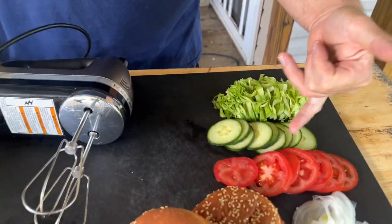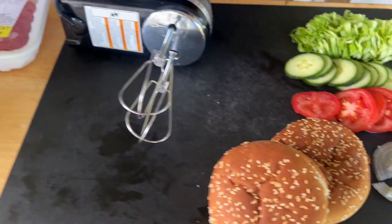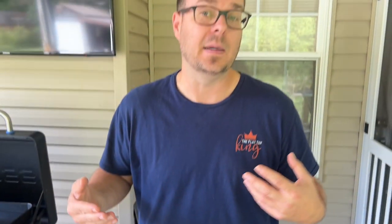Here's a quick rundown of the common ingredients: lettuce, sliced cucumber, tomato, onion, and sesame-seeded buns. I've been on a lamb kick and when we walked into the grocery store they had ground lamb. I don't think we've ever actually had ground lamb before — we just started eating lamb recently. Pretty pumped about it.